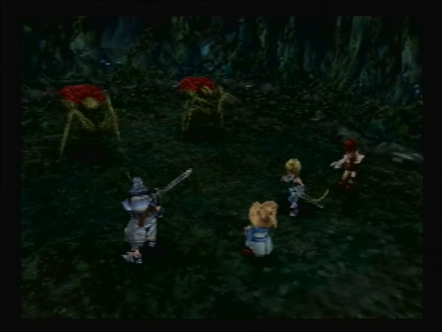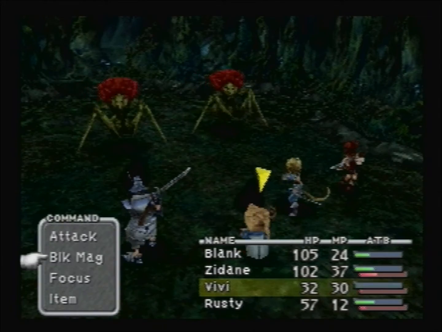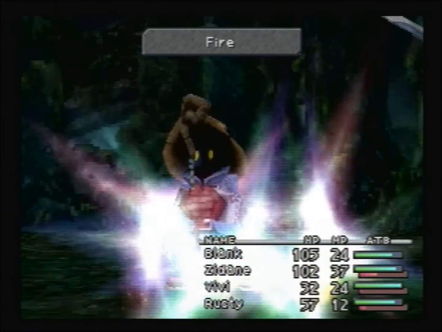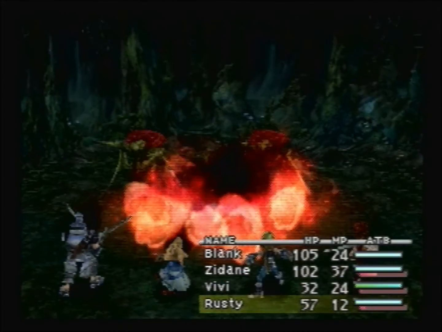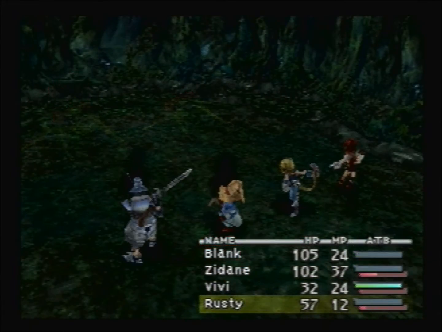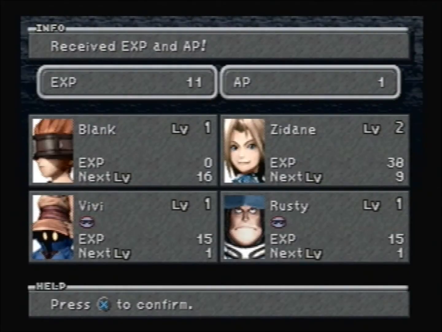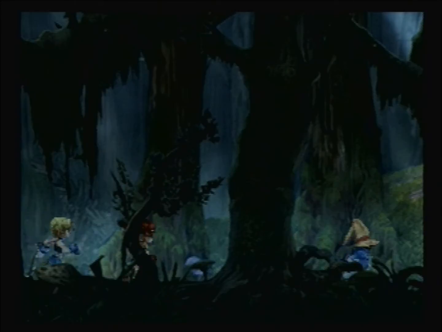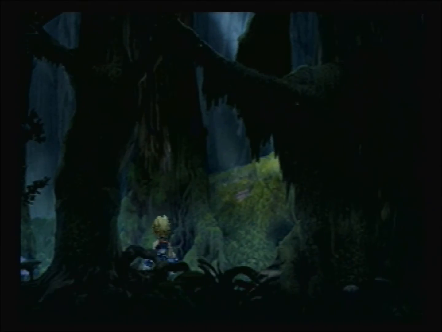Yeah, just two guys. It's completely random. I've had this fight where it's four of them. Yeah, blindness, I believe, does nothing to magic. So... and they're dead. Because Vivi is a fucking badass. 11 experience and 1 AP. Awesome. Alright. Now we're trying to get the fuck out of the forest.